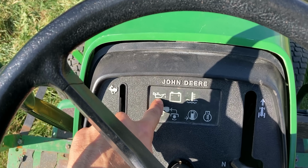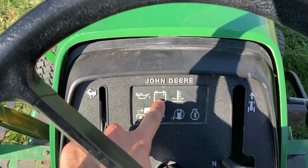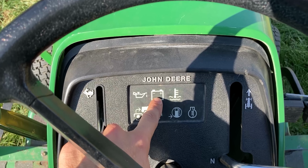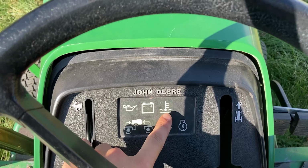Now over here, you will see the battery charging. This will correspond with your alternator to let you know that your alternator is working correctly. Now over here, we also have our coolant temperature. Since this is a liquid cooled diesel engine, you will have your temperature, and you really want to make sure if this light comes on that you turn off your engine as well. This will mean your engine is overheating.